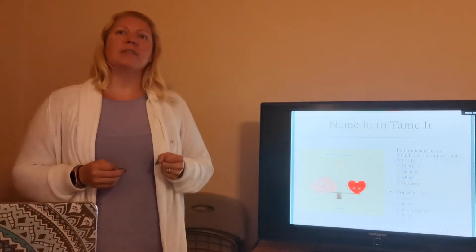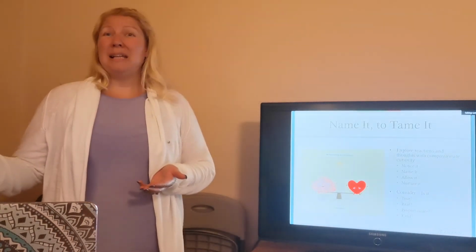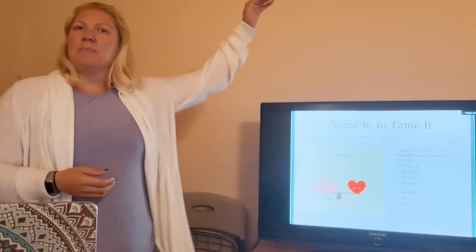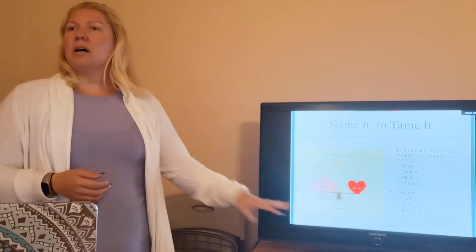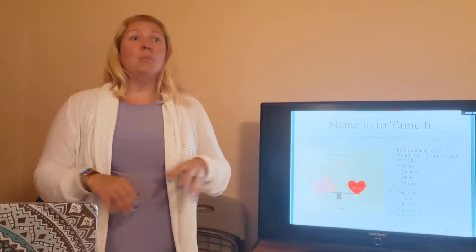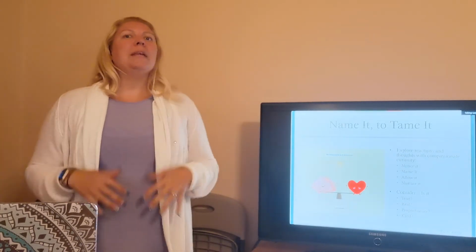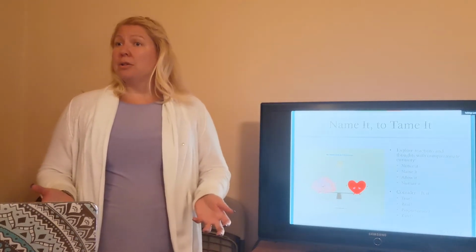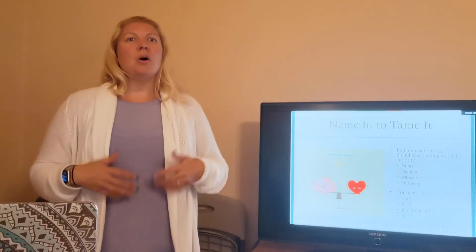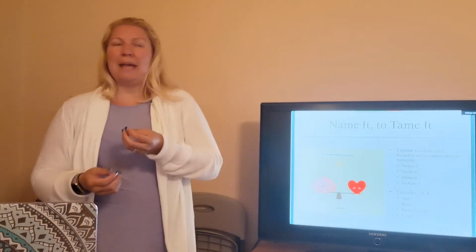So often we feel sadness or anger and we just want to make it go away, right? But really, I want people to be able to feel their feelings and not destabilize, not become flooded by intense emotions, not shut down and dissociate, but recognize that anger is just part of being human, right? And we can feel anger without freaking out on other people. We can feel anger without falling apart, right? We can feel sadness without falling apart. It's being able to notice what's there and not be pulled under by that big wave.